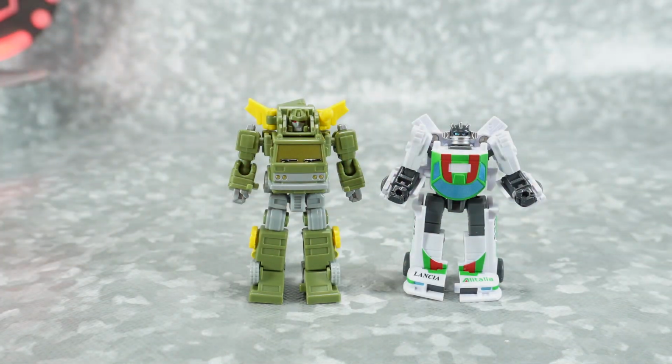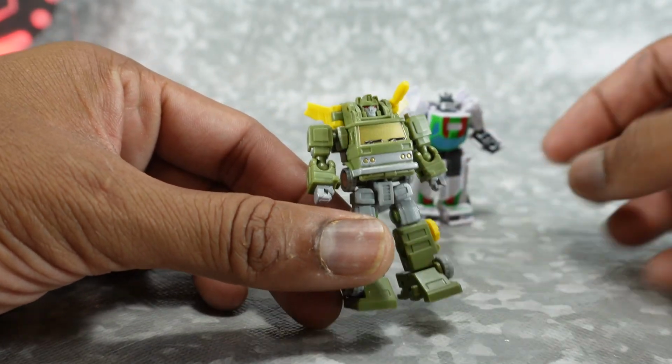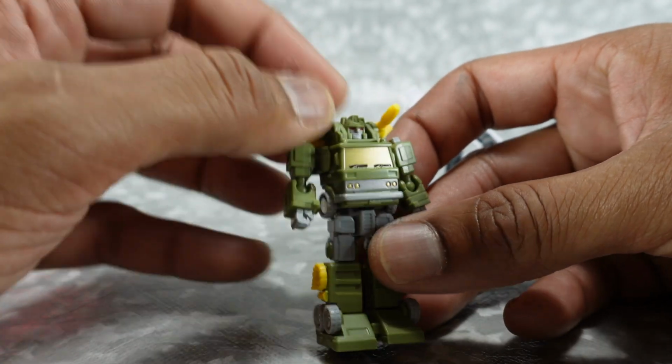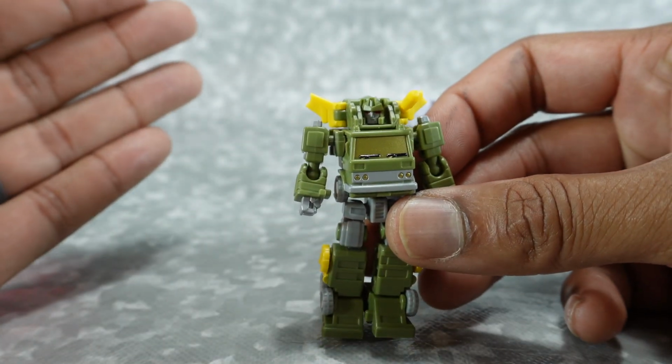All right, there is Fire Ladder and Iron Jack in robot mode. They both look really good. Let's take a look at the details. I did forget to mention the headlights are painted with that gold as well. But you get a nice gray paint for the face, red for the eyes.